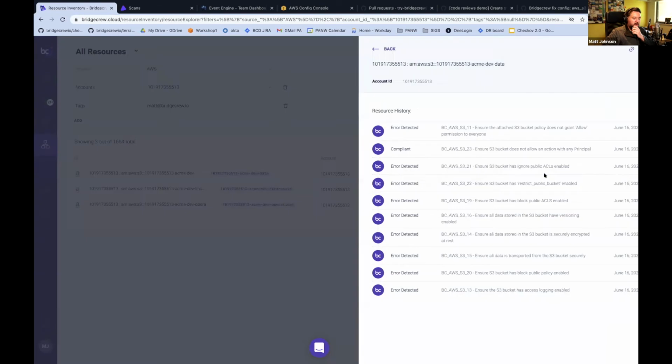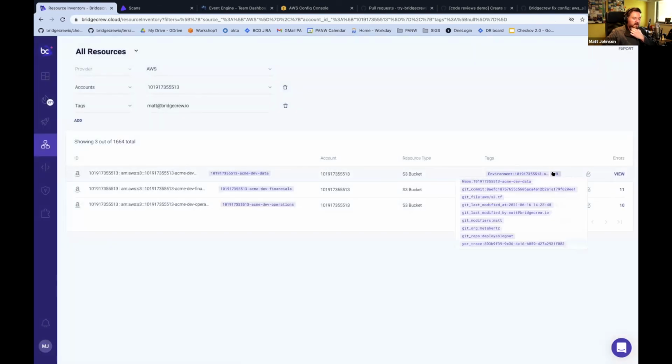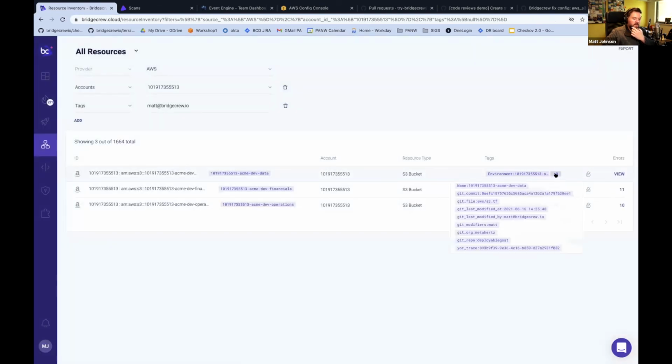If I have a look at those, I can see what items in my AWS account were created based on a given Git commit. By searching for that Git commit, I could find all the items that a CI run at a given time on a given date created. I can see the modifiers, the fact that Matt is the only person that's touched this piece of infrastructure as code, and all that good stuff.